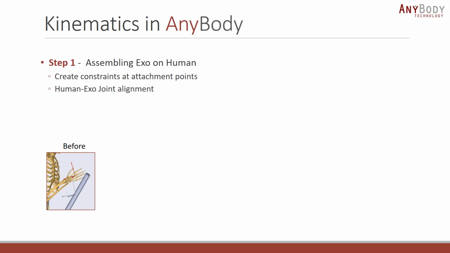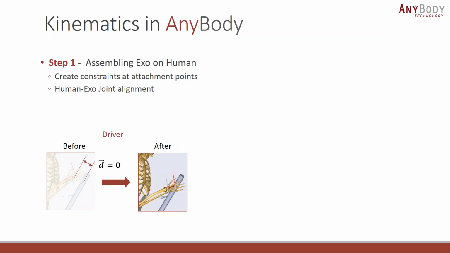In this case, let's say you want to connect the hand of the exoskeleton to the handle that you're seeing on the screen. The way you would do this in Anybody is to first create a measure, which is a model object that measures the distance between these 2 points, and then you would create a driver which constrains the value of that measure to 0, and this would result in the hand being attached to the handle, and this constraint will be maintained throughout the course of motion. So irrespective of how the other body parts move, this constraint will always be maintained.